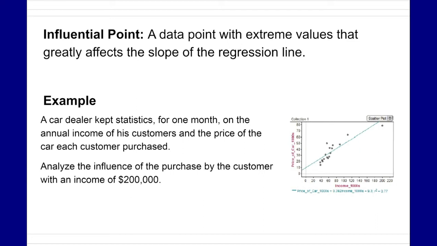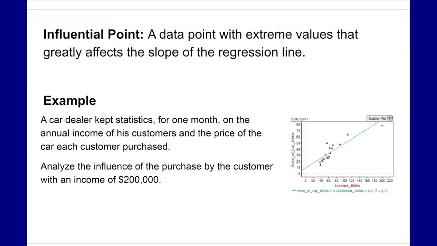So how does this point affect or influence my data or my scatter plot here? Well, because we have this point here, that's actually pulling this line of best fit. Because that point's there, it's pulling that line of best fit closer, to make sure that it includes this value. So that's what we mean by an influential point.